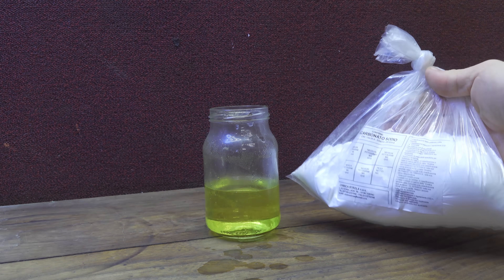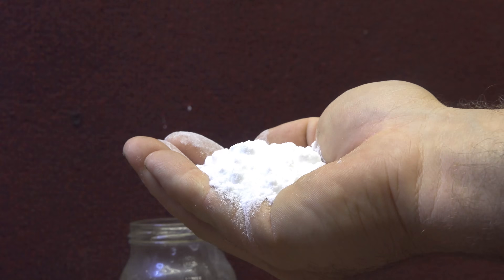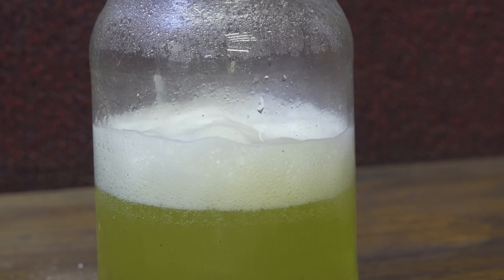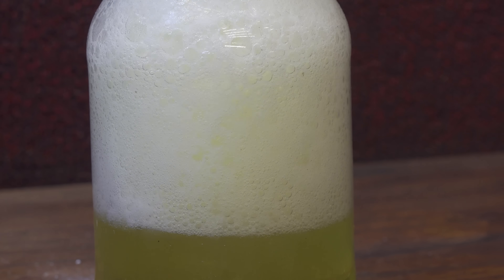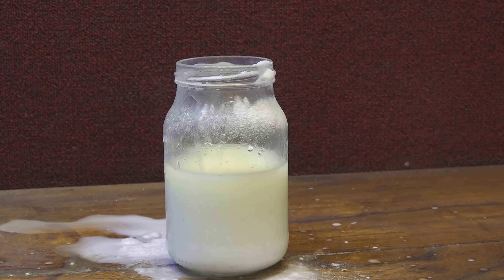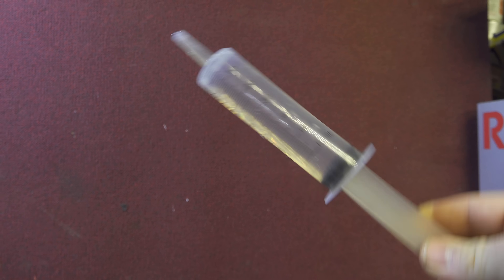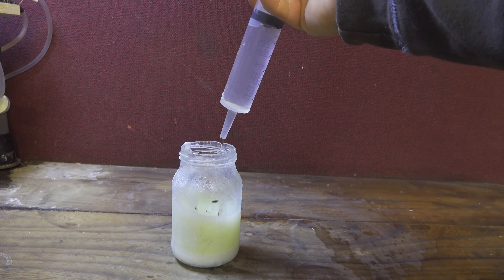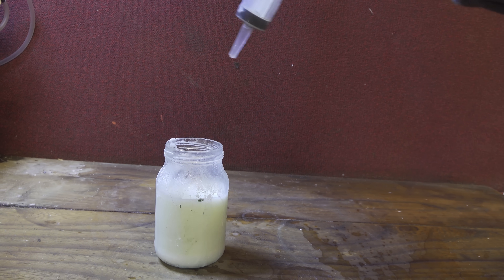We have got a very beautiful color — it's like a green radioactive substance — and now we have to eliminate the acidity. I add sodium carbonate and you can see that we are forming a lot of bubbles. I repeat this a lot of times until all the bubbles stop. I'm eliminating the acidity so all the aluminum that was melted inside the liquid will start to sink to the bottom. Now I have to eliminate the sodium carbonate, so I add some demineralized water, dissolving the sodium carbonate into the water.